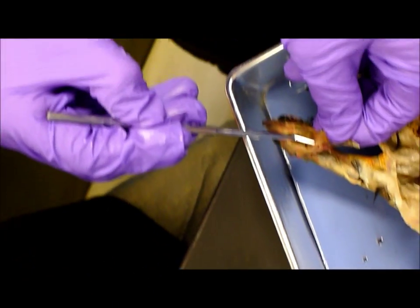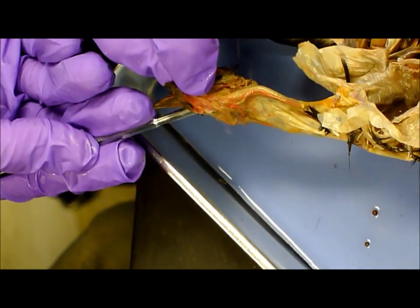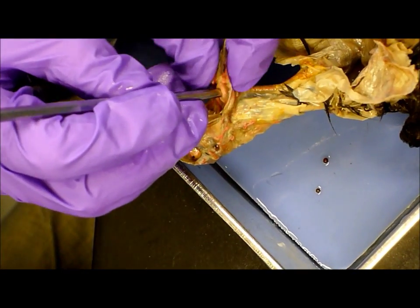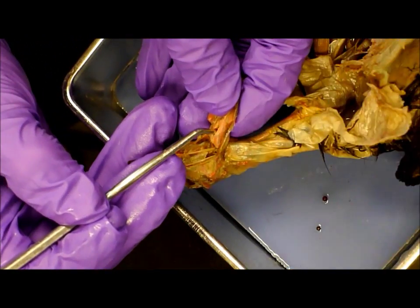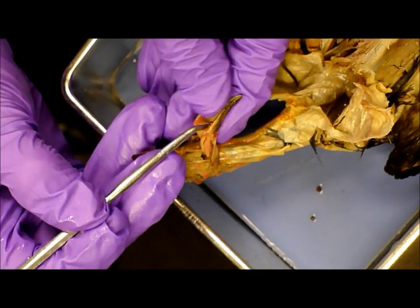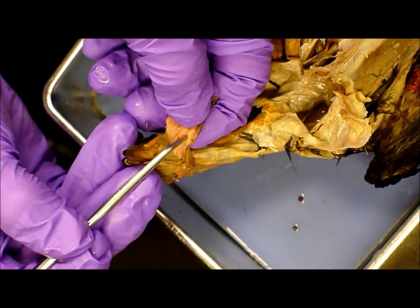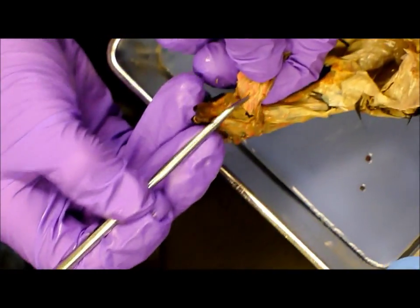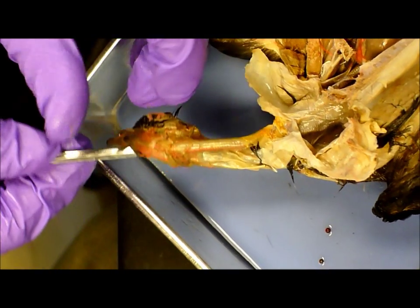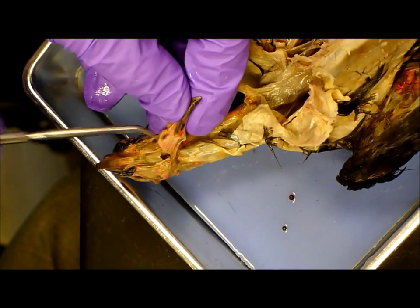That's the esophagus — the airway is right through here, see where that is? There's the airway right there — it's that little slit at the base of the tongue. The laryngeal prominence should be right there somewhere. Is that what those two little pieces sticking out are supposed to be? You can feel something right there. But that's the glottis and that's the trachea. The glottis is the opening itself — so the glottis is a hole. And then that's the esophagus behind.